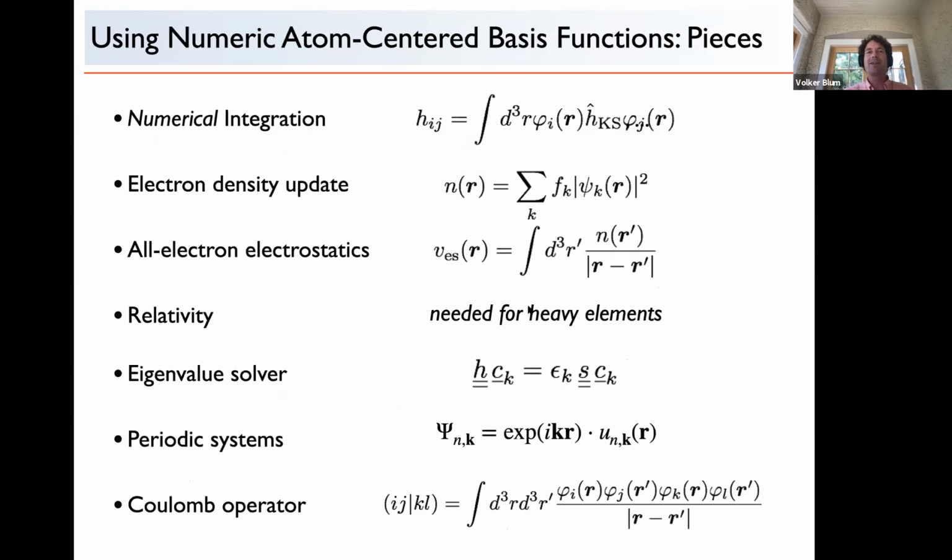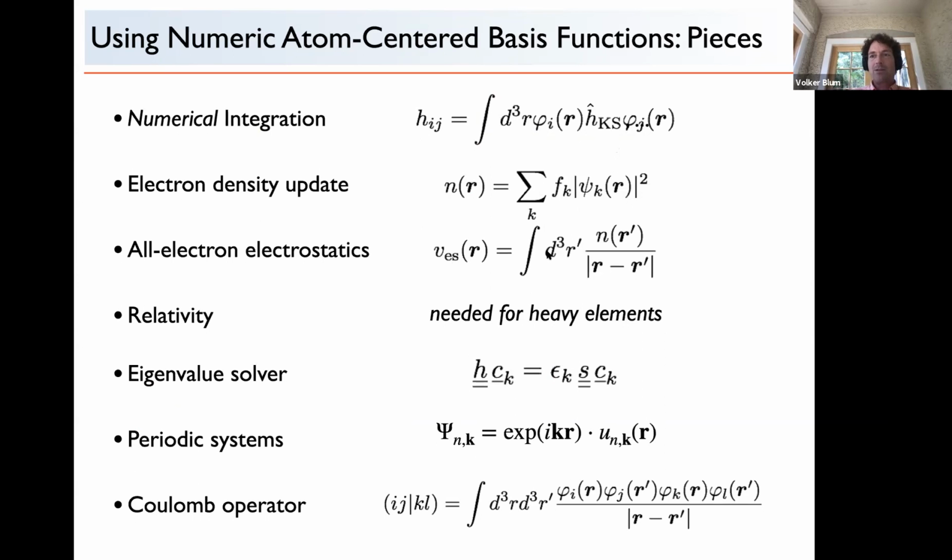So really what I wanted to say next is a lot of math. If you implement this method, which is, as you can see, feasible because we actually did it, you have to deal with math. And so you have to deal with certain objects. So for instance, numerical integration. I already mentioned this. This is just a three-dimensional integral. It has to be done. Electron density update. You actually have to calculate the electron density and you have to do this on a grid. The expression is here, but this expression can be expensive to evaluate. It can be the most expensive part for an LDA or GGA functional, just because you have to do a lot of numerical operations.